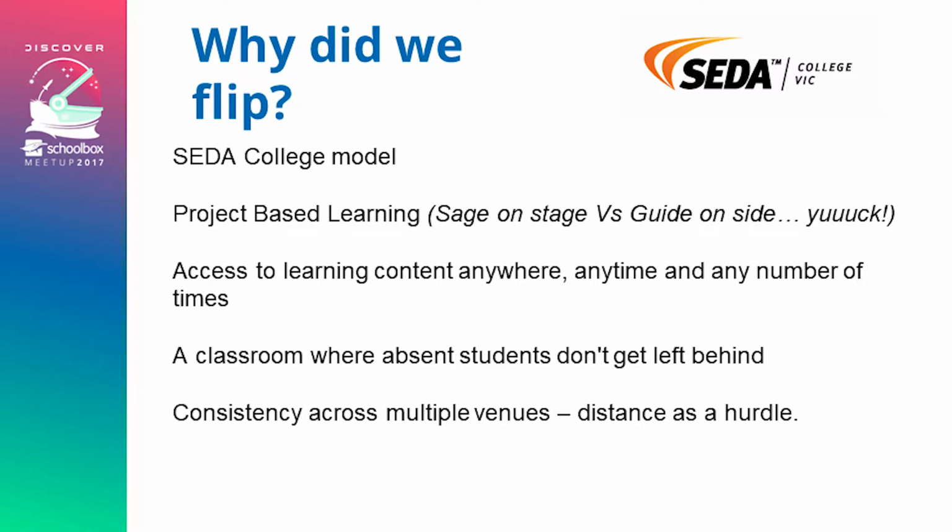So we're a unique school where we don't have one campus, we don't have 2, 3 campuses. We have 40 campuses across Victoria. We are a senior secondary provider with year 11 and 12 students only. The model is that there is one teacher in a venue with 25 students 5 days a week. As I mentioned, it's year 11 and 12.